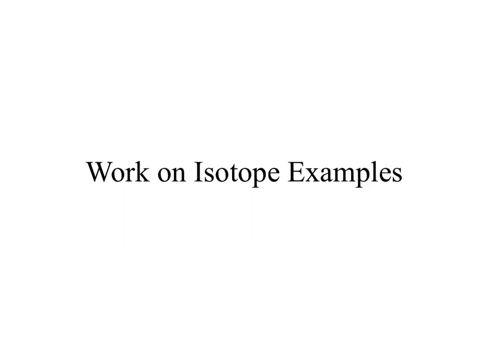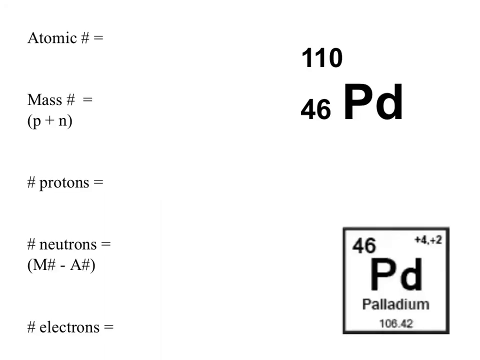All right, so we're going to work on some isotope examples. This is kind of like what your homework, the practice, and the quizzes are going to look like. I'm going to give you the isotope, and you have to figure out the things we learned how to do last week. Looking at isotope notation, I give you the little periodic table square as help right now. While you're doing your homework, make sure you pull up the periodic table I gave you on Google Classroom so you can look up these answers. It's really difficult if you don't have the periodic table in front of you.